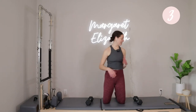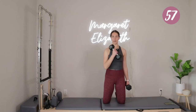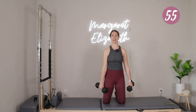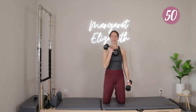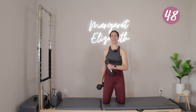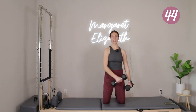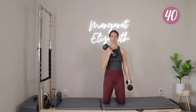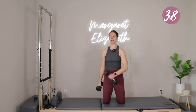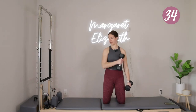Okay, we do our alternating bicep curls in 3, 2, and 1. Grab back onto those weights. Last movement we do here, we're gonna go, curl across the body and then alternate over to the other side. Curl across and lower, across and lower. You'll keep it going like that. Good. Perfect.